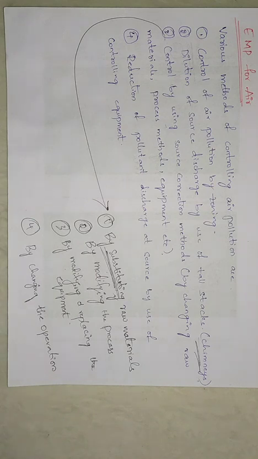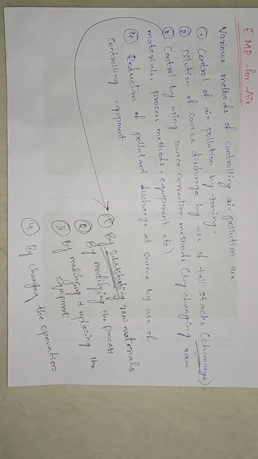The other one is by modifying or replacing the equipment. For volatile materials, we have several units like condensers, absorbers, and compressors. These are the equipment. If you perform a process without these condensers and compressors, there will be more air pollution. If we change the equipment, that means we are using the condensers and compressors, then the air pollution will be less. So we have to modify the equipment also, and then change the operation.